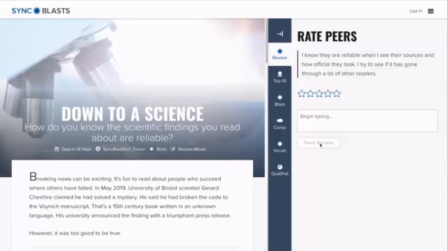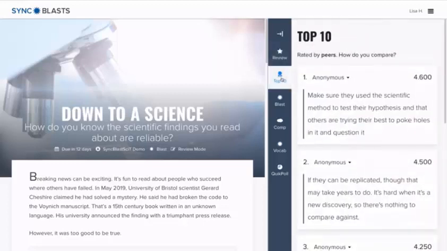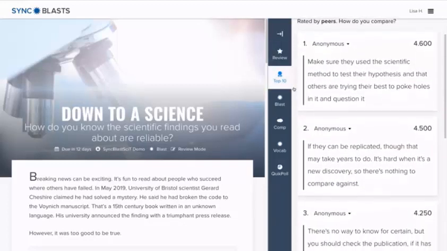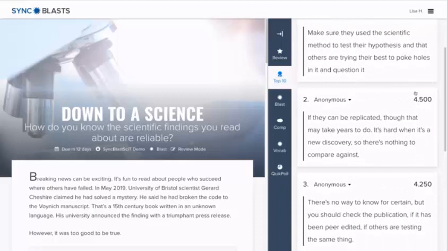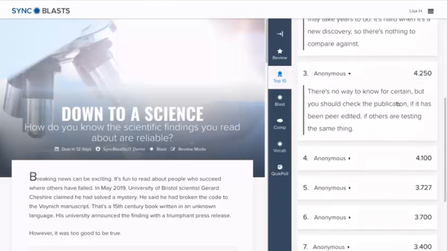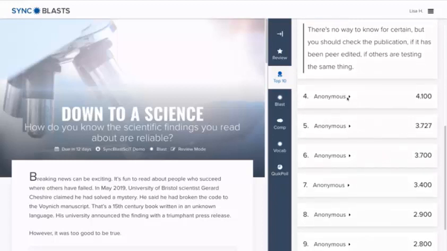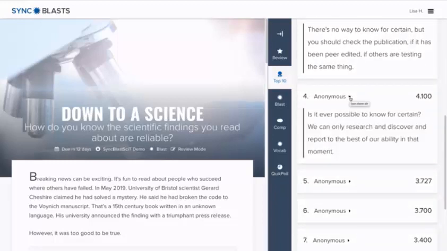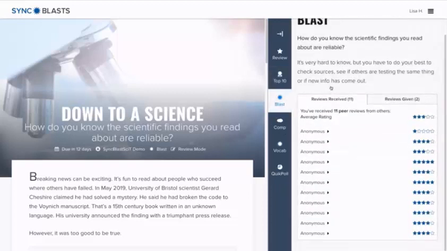As these peer reviews come in, the system will also begin to generate a top 10 list of the top peer-reviewed blasts. You can see here they are anonymous, and these numbers continue updating as more reviews come in. The student can also go back and look at their own response and see any reviews and ratings they've received, as well as those they've given to others.